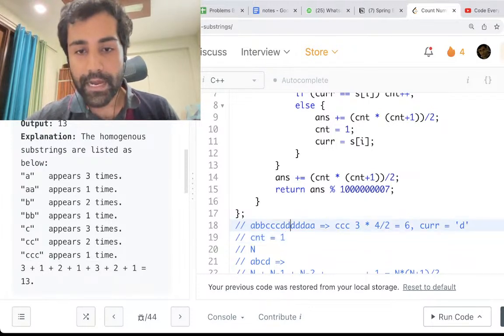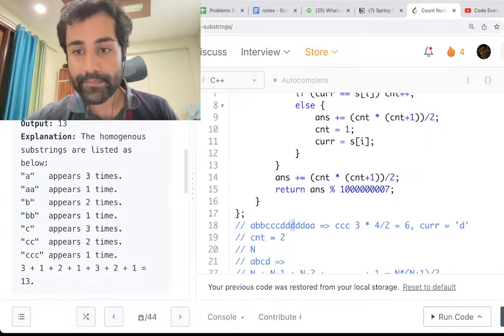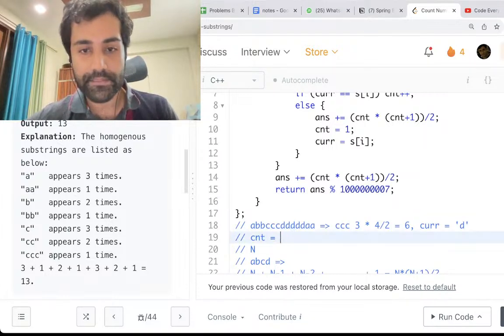Now if our ith character is the same as current, then we will do count plus plus. Again it is equal, so again I will do count plus plus. Yet again it is equal, so again count plus plus.